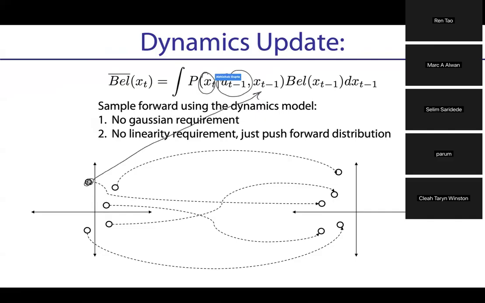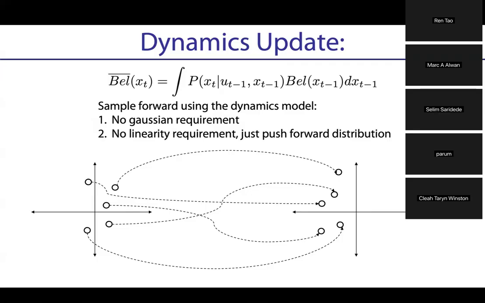And you're just going to sample the next time step, and that's going to be your next particle, right? And so the way to transform your previous particles is you have a list. You're going to stick your list in one by one independently into your motion model, sample the next time step independently along with using the action that you actually took. And that new list is going to be your updated belief, right? And so really what you're trying to do is go from this list to a new list by just pushing things forward through the motion model.